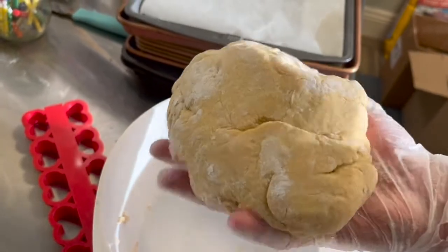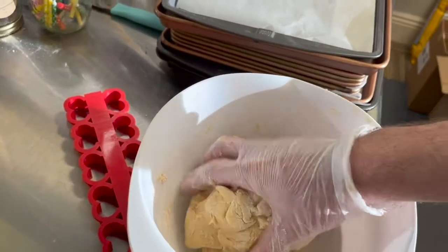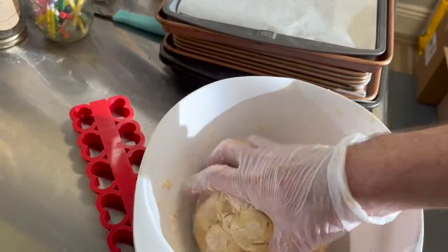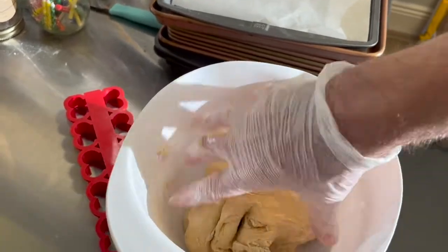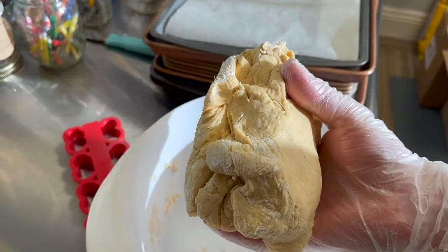We spent a few minutes mixing together our dough. Everything's formed well. If it's too dry, help yourself to add a little bit more broth. Or if it's too moist of a batter, don't be afraid to add a little bit extra flour until it feels consistent, and we'll be ready to roll.